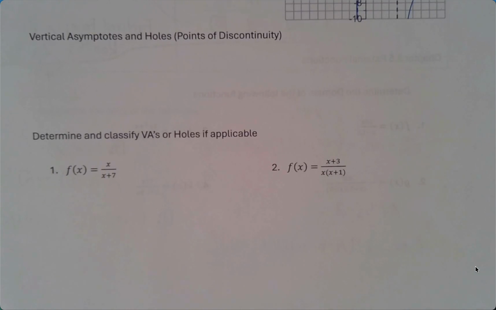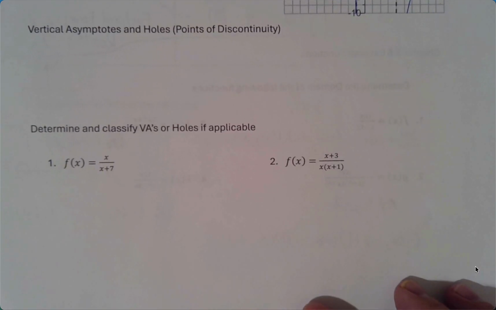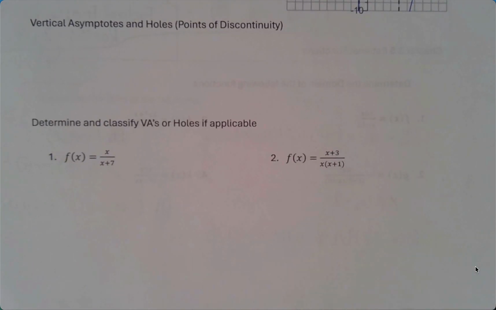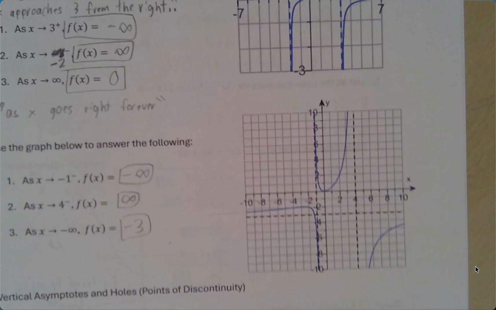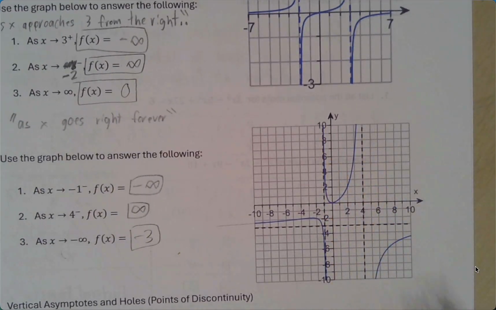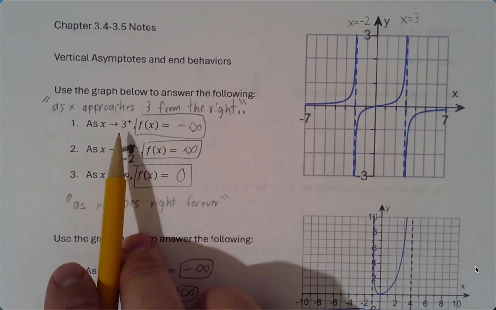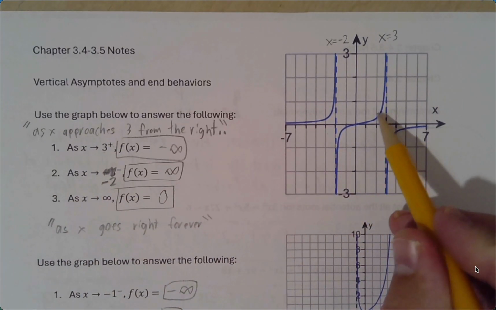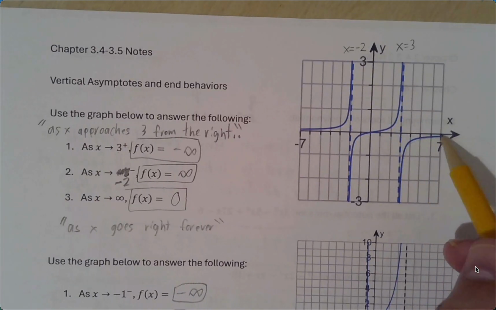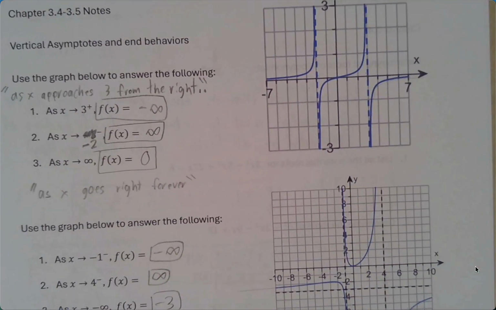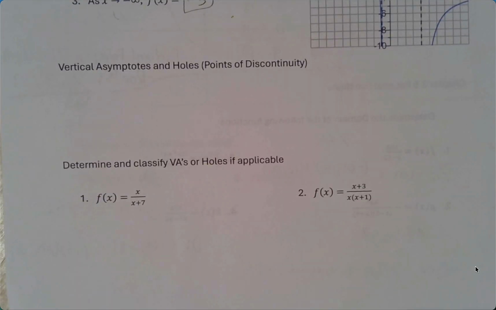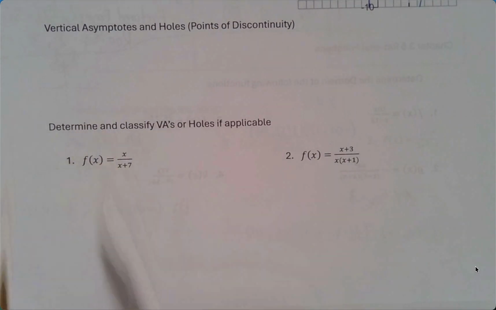All right, so now to again some more key features. And so we want to find vertical asymptotes and holes. So how do we determine, rather, we just looked at some vertical asymptotes and essentially we asked what happens around them, right? So from the left of 3 I go up forever, from the right of 3 I go down forever, so on and so forth. But the question is, how from algebra can I determine vertical asymptotes and these things called holes, which we've seen before in a prior section, but we didn't discuss as a whole directly. And so you'll see that once we review some other things.